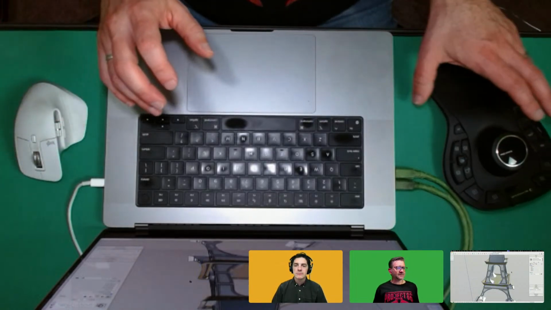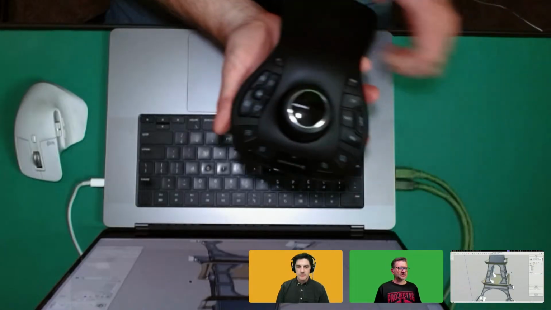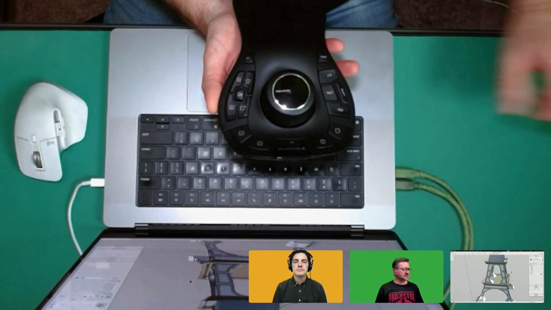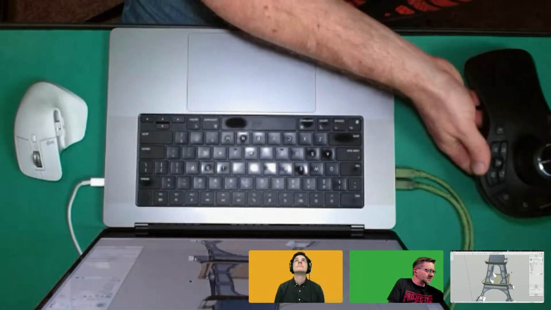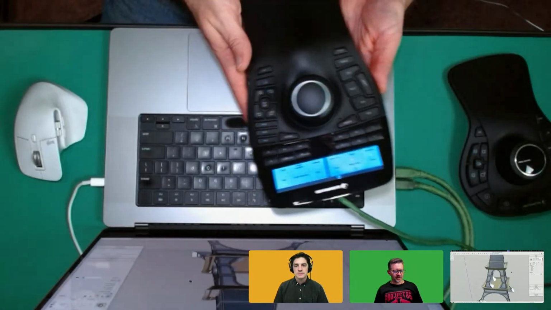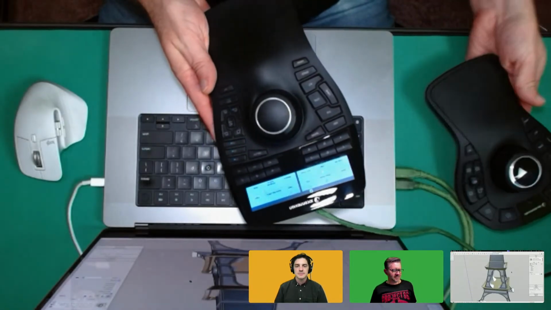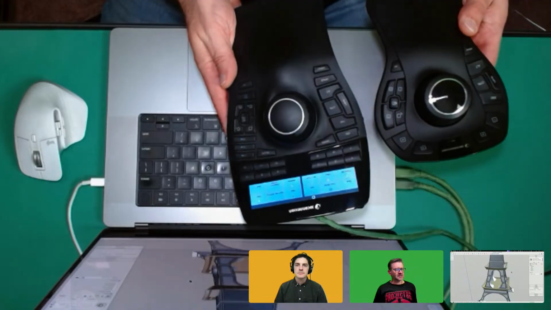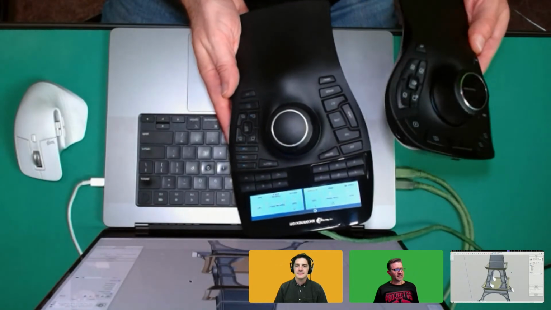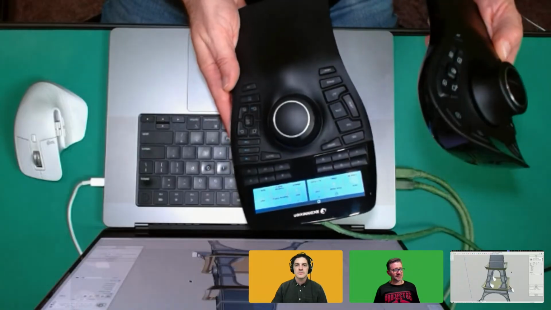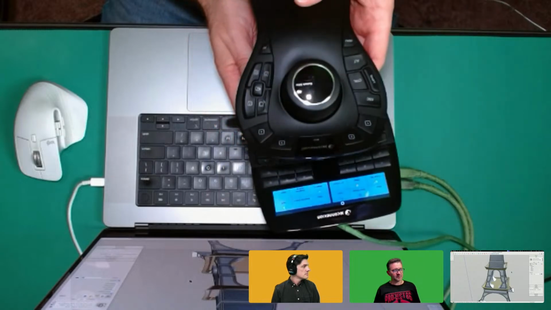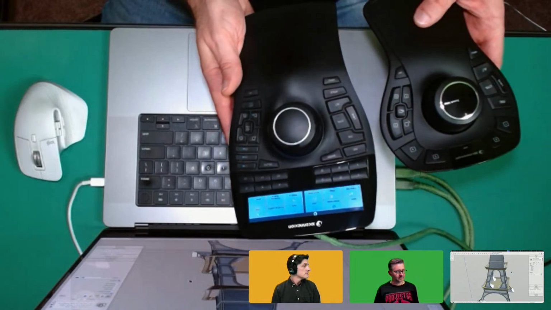I do have, like I said, my 3D mouse. Right now I'm using, as I called out at the beginning, the Space Mouse Pro Wireless. I either have this or my much larger Space Mouse Enterprise. Somebody called out at the beginning that it seemed big to travel with, but you can see it is significantly smaller than the Enterprise, and it does come with a travel case. So zipping this up and dropping it into my backpack is going to be pretty easy next time I travel.